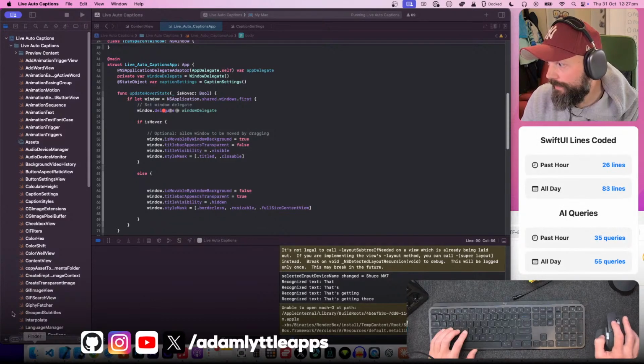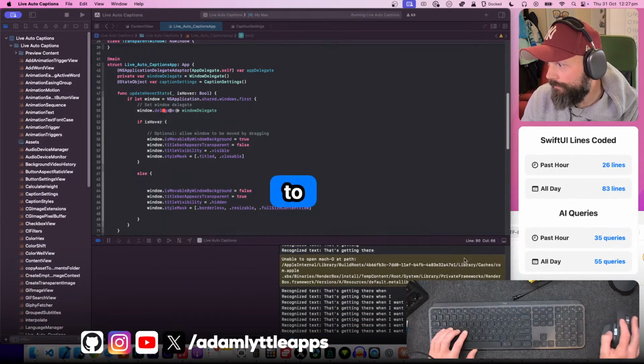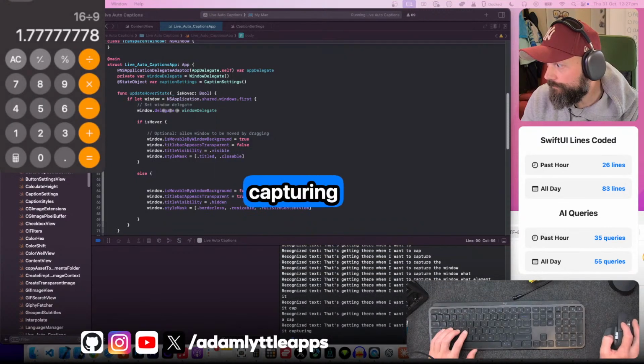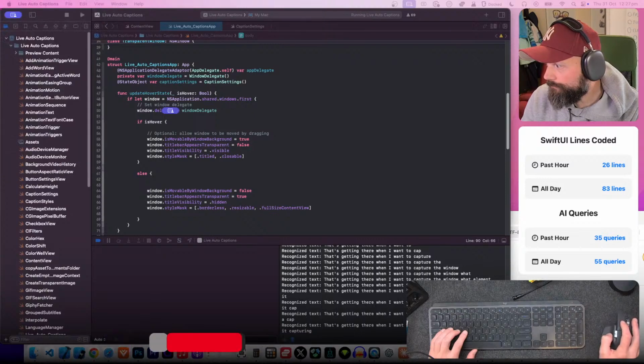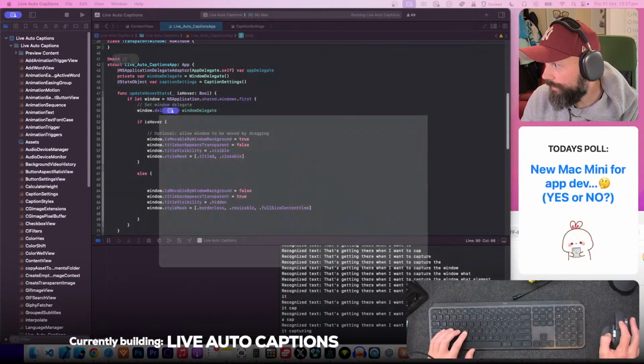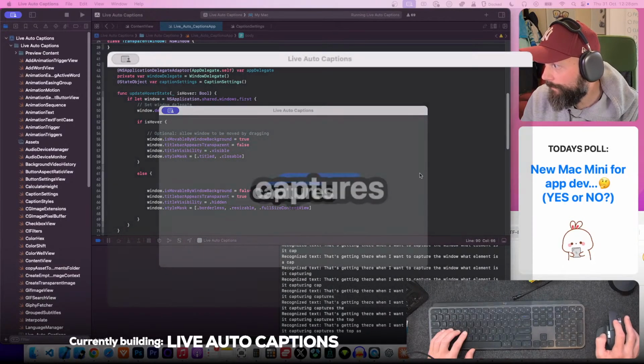When I want to capture the window, what element is it capturing? Matches the top as well.